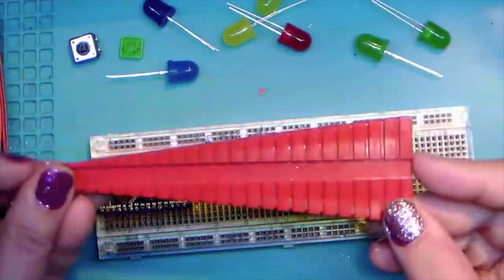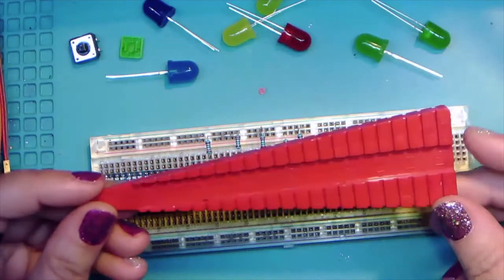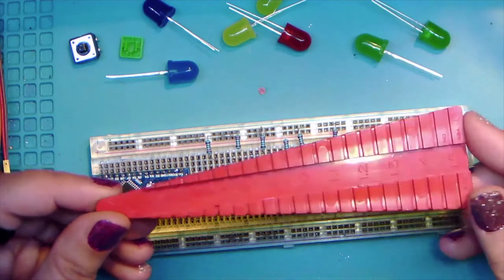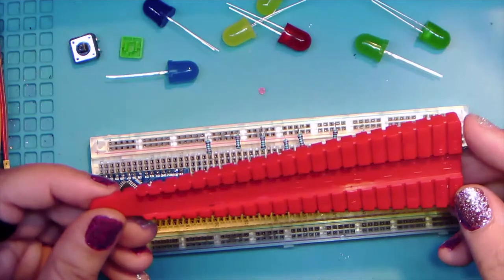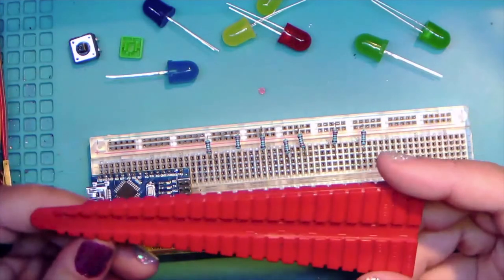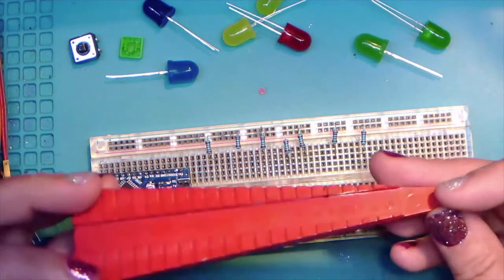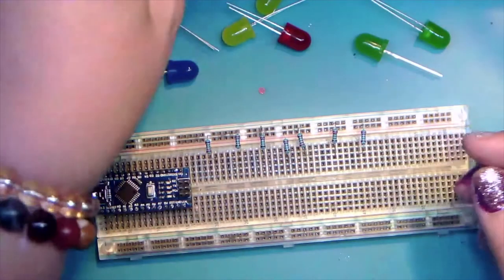Okay, yeah, this is a component bending tool, since you're asking. And like I said, I wouldn't know where to get one. I've had this for a very long time. I think I got it at Radio Shack. And like Tully said, there's a 3D printed stencil on Thingiverse. As you can see, it's Radio Shack red.